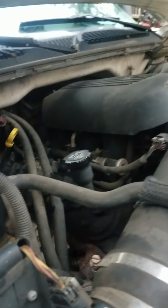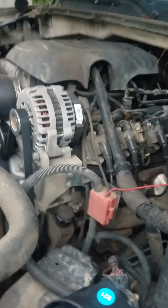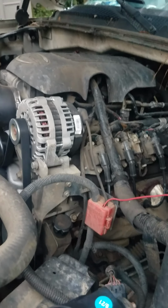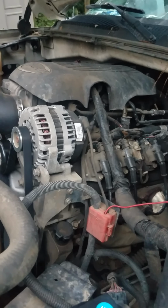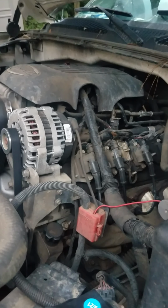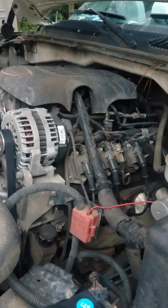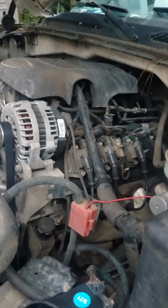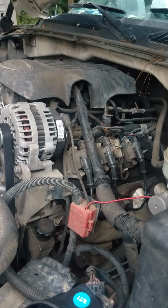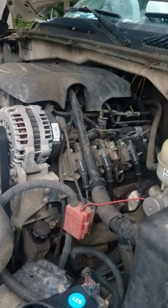So I'm probably just going to go to my local shop that I deal with and see about doing a lifter job on it. Get it priced and go ahead and have the lifters swapped out. I think it'd be the best thing to do, because I don't really like putting a whole lot of different oil, chemical, or additive, all this stuff you buy off the counter. It's probably fine, but that's the first time I've ever done it with a vehicle. So I think the best thing to do is get with a shop and have something physically done with it, and just change them out, and that way you know that it's fixed.